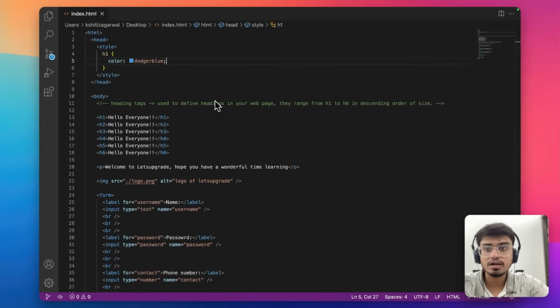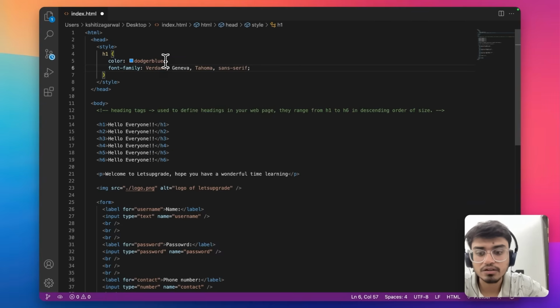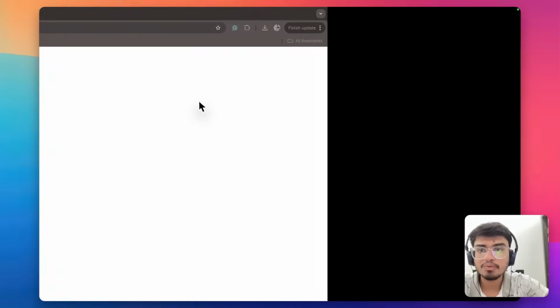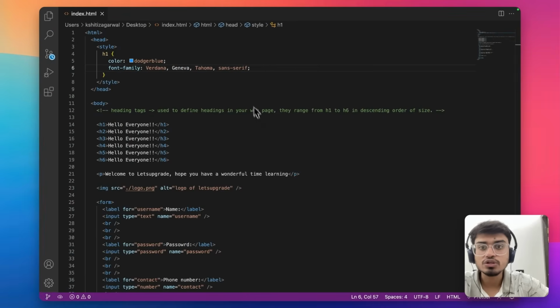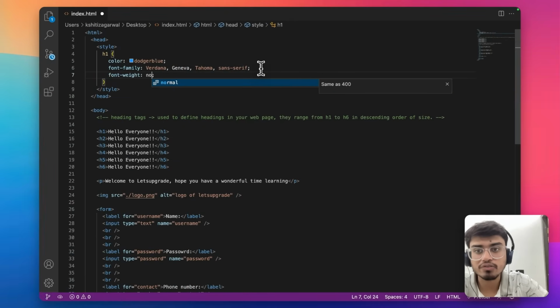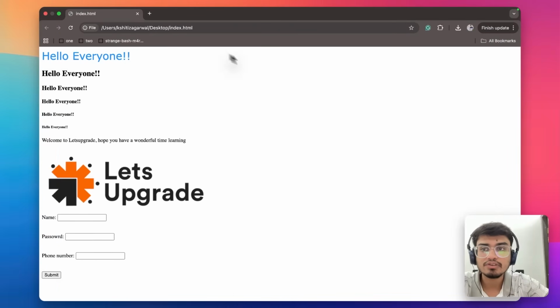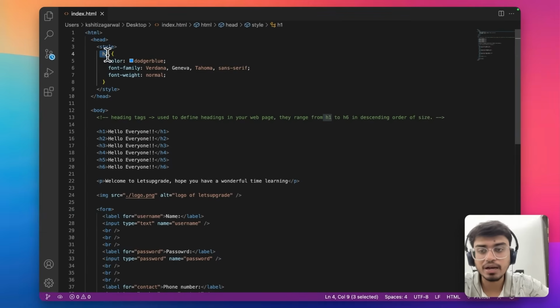So similarly, if I wish to add a few more things, like let's say font family, let's say I want to change the font of that. So let's say I want to make it Verdana. Okay, so if I save it and I go back and refresh, you see the font has changed, right? The font style has changed over here. So similarly, if I want to make it not bold, font weight is the property. So font weight normal. If I go back and refresh, you see it's not bold anymore. Okay. So this is how we style simple h1 tags, how we reference them by simple name. Okay. So this was one way of referencing.